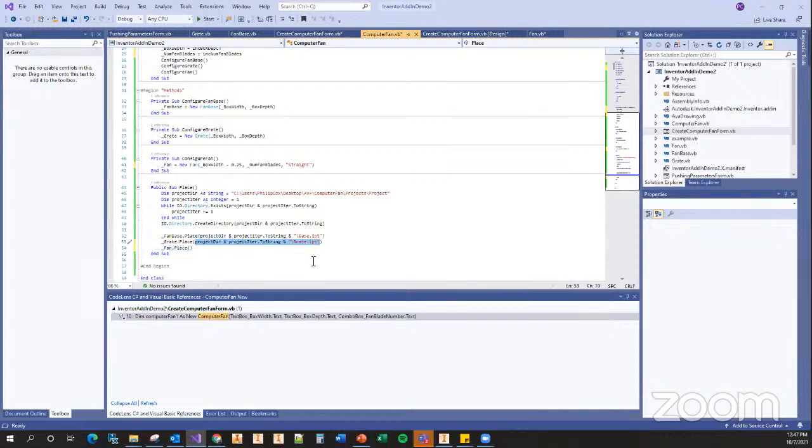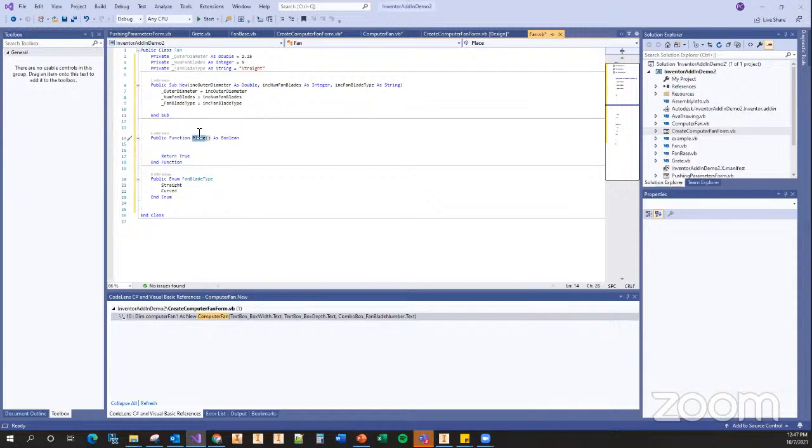But for the time being, because we only have 10 minutes left, I'll go ahead and drop this in here. This should not be grate. This should be fan. And we have the same project directory. And it's yelling at me because I haven't changed the place function. So now we need to come in and change this.